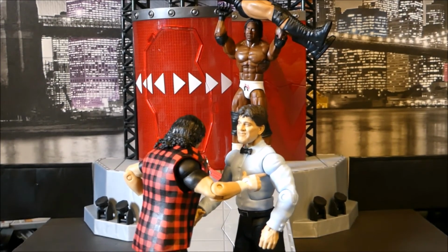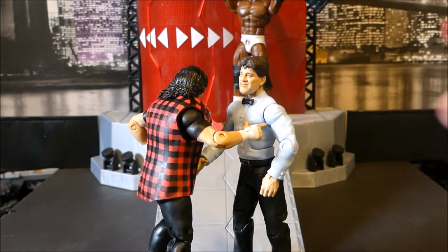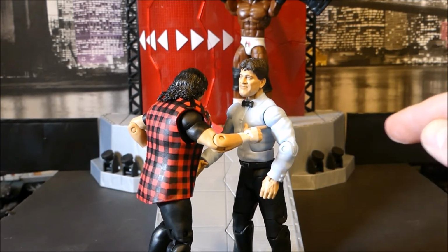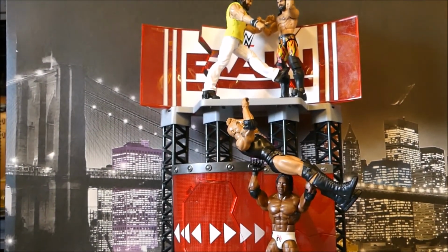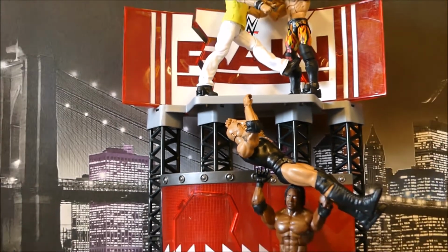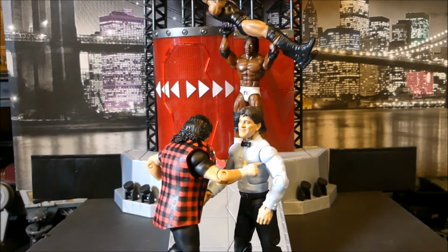Now, what's interesting on this thing too is they've got a little bit of addition. Right here, you can see that they've got stage lights on both sides. And then they have a fence back here. You see that? That can also detach if you want it to. And there's little lights up here by his foot. So there's little stage lights up there as well. You can kind of see them. So they've got kind of neat little stuff. Now, if you wanted to light this all up, you probably could get away with it. I think it would look pretty neat all lit up.